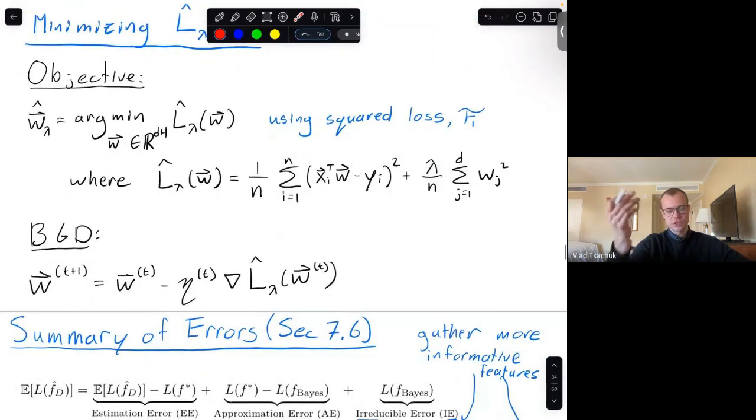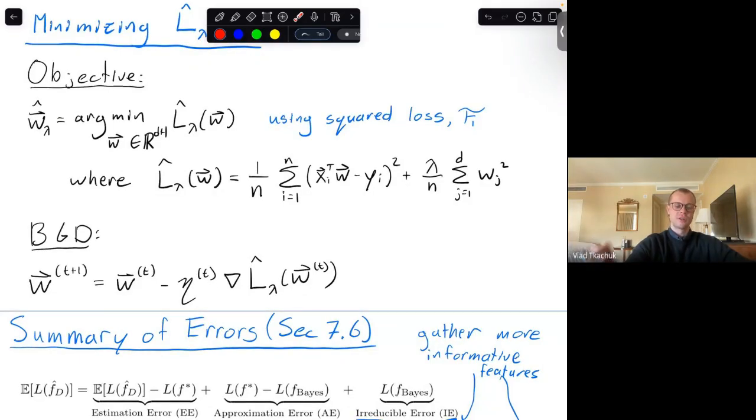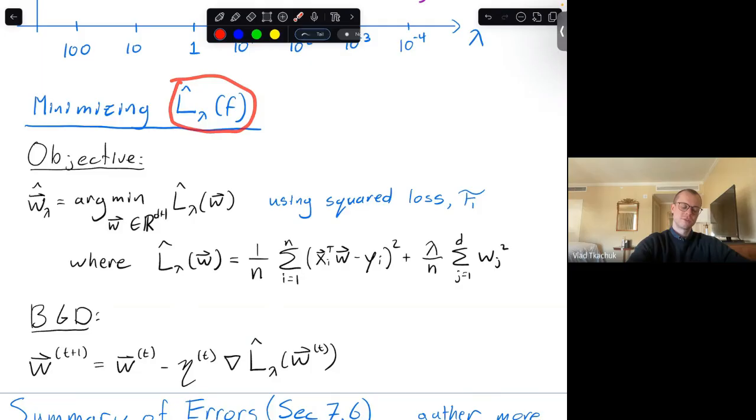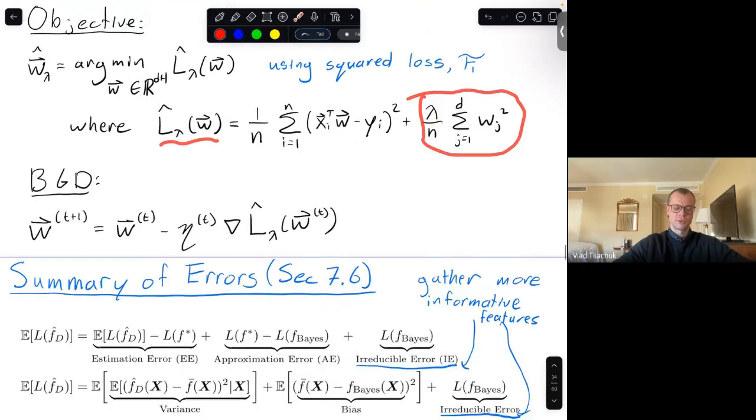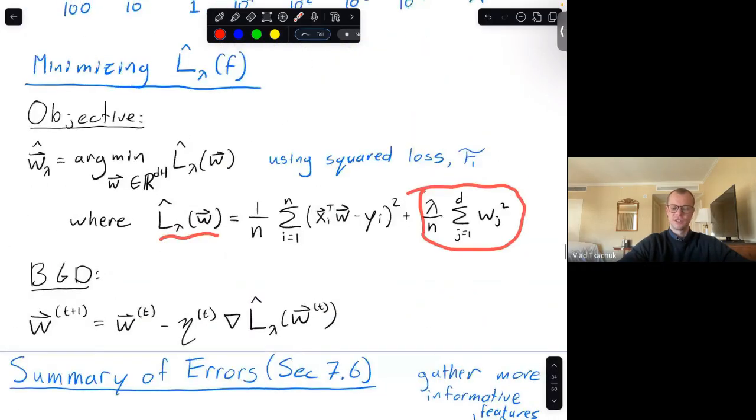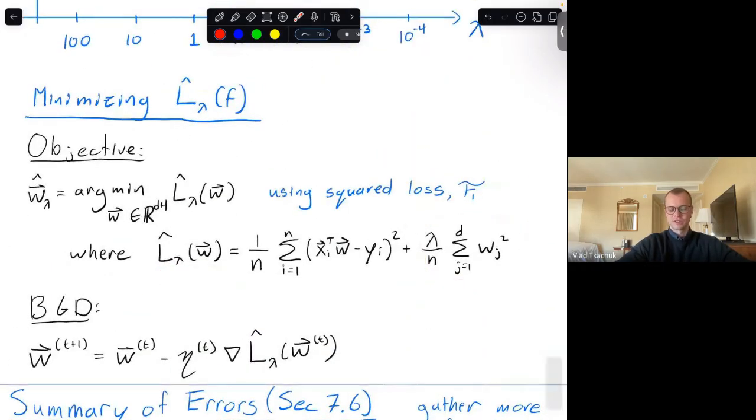And the procedure for solving for a predictor with this regularized empirical risk is the same as before, except now your objective has changed. You just have this regularization parameter, and we went through how to calculate the gradient of this. Since it's a sum, it's very nice. You calculate the partial derivative of this, and then the partial derivative of this, and add them together. You get your gradient, and then you do gradient descent.